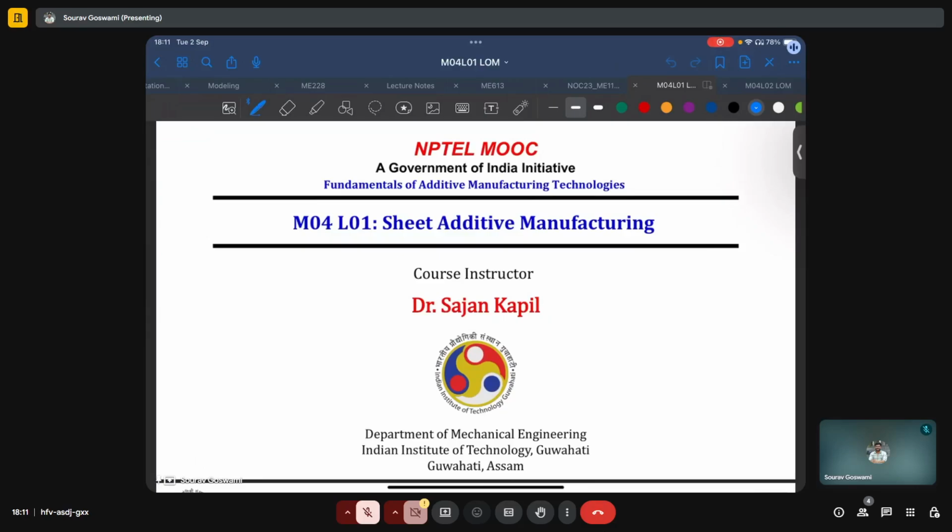We know that ASTM classifies the additive processes differently into seven broad categories. But for the purpose of this course, we're looking at them in the purview of the type of feedstock used. One point which we also discussed when we were discussing the fundamentals of additive processes is that inherently all sheet-based additive manufacturing processes are hybrid in nature, and we'll be looking into why that is today.